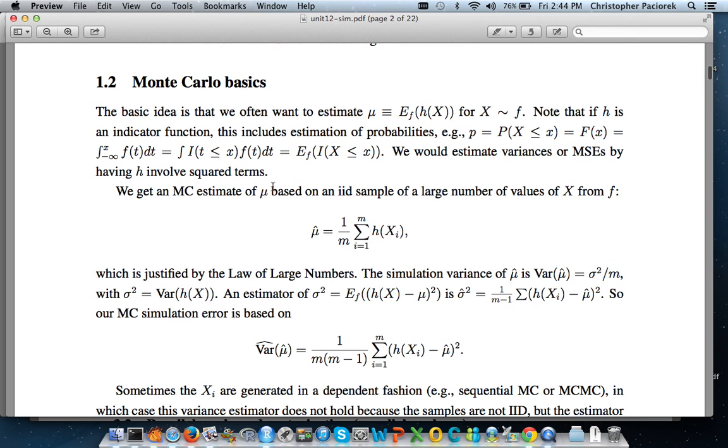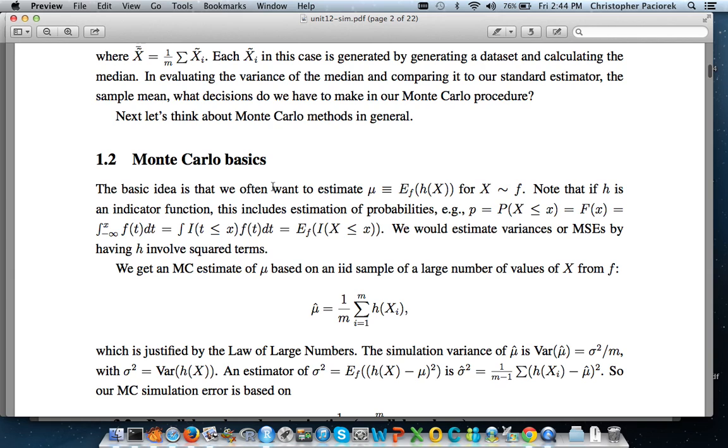Okay, so then what's the idea of doing a Monte Carlo estimator? I'm going to introduce a little bit of notation here. The reason I didn't use mu over there for the mean was because I wanted to use it here. So I'm going to define mu to be the expected value of some h of x. This h function is whatever I choose it to be. In one case, it was the mean. In this case, h of x was the function that creates the median. It's just some functional. And f is our data generating mechanism. In this case, I said it was a normal distribution with mean theta and variance tau squared, but it could be whatever data generating mechanism we decide on.